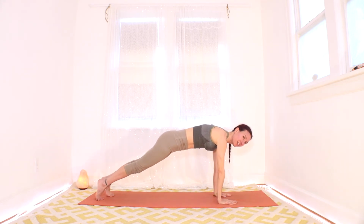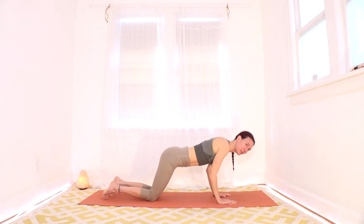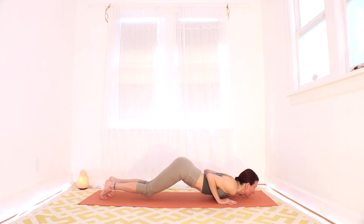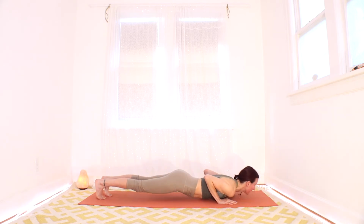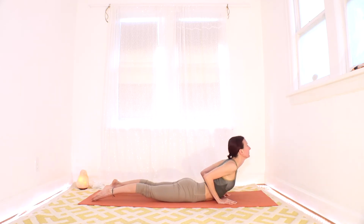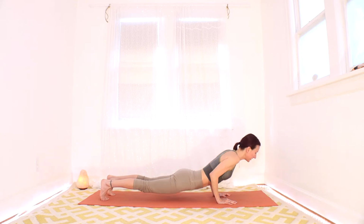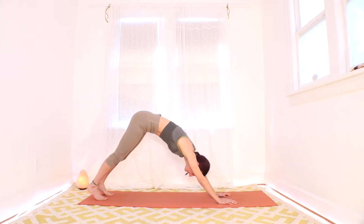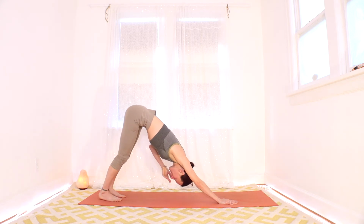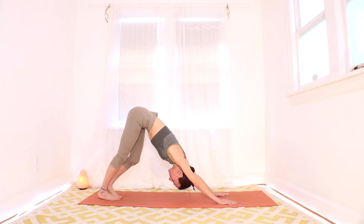Okay, chaturanga on your exhale. Maybe your knees come down first. Maybe you hover them. But knees, chest, and chin come down to hover as you look forward. Inhale, pull yourself into a cobra pose. And exhale to downward facing dog. Walk it out here, friends. Here we are, back in downward facing dog.